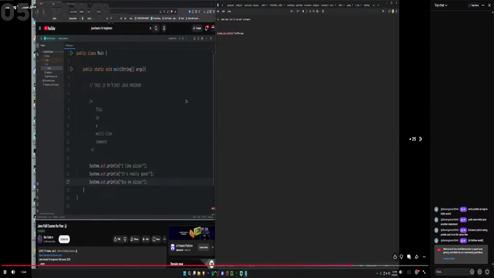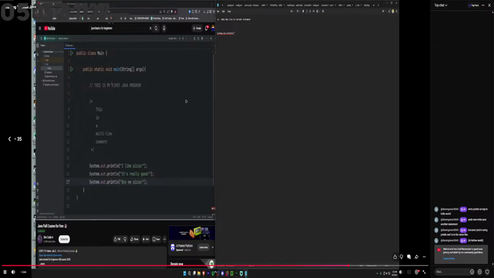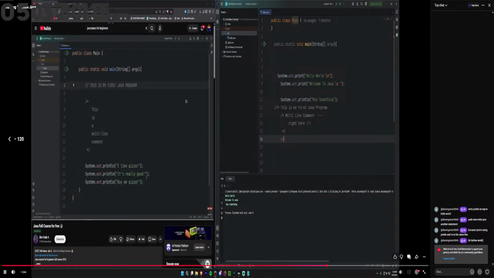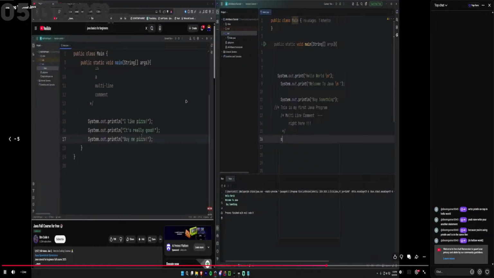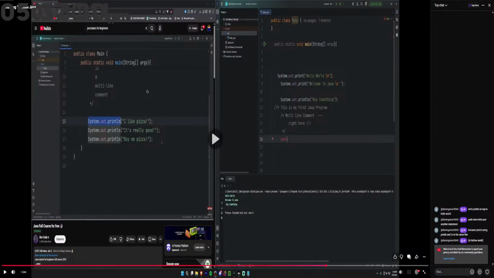System line statements. Program your homework in the comments. Generate it a little bit later, so you don't always need to type out this statement. Okay. You can just auto-generate it.